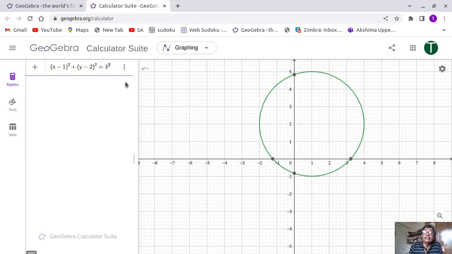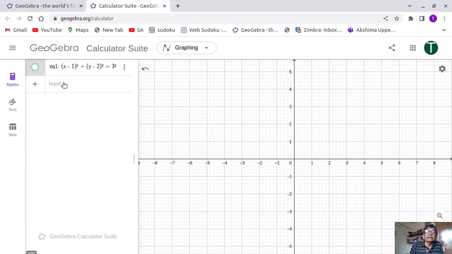Okay, this is how it will be drawing, and of course if you put enter, it will give a name to the circle as equation 1. Okay, and then natural thing will be if you suppress the circle now and write a general equation of a circle, which we have been doing like this: x minus a whole squared plus y minus b whole squared is equal to say r square. So this is the general equation of a circle whose center coordinates are a and b and radius r.